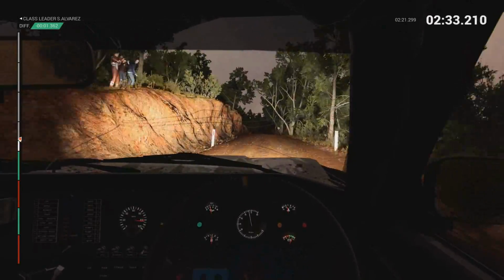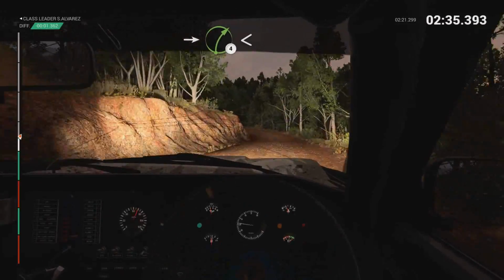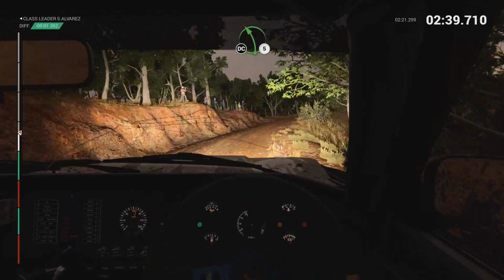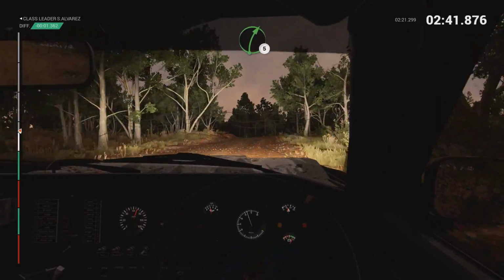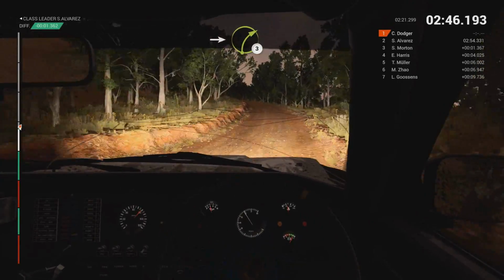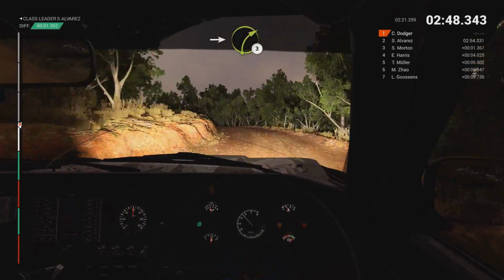Keep right over crest. Left 3. Narrows. Into right 4. Arrows? Oh, narrows. Narrows is what he said. Left 5. Don't cut. Right 5. I think it's a good pace. Like, it's fast, but it's not so fast that I feel uncomfortable in it.